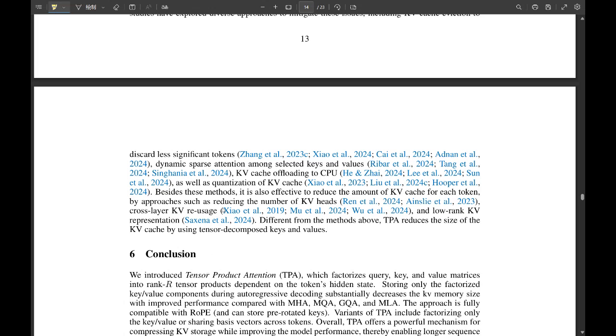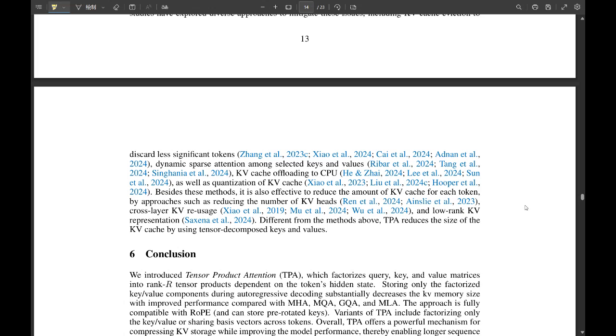That's right. What about TPA KV-only, that memory-saving variant that you mentioned stood out in some cases? How so? Yeah, so in the larger models, TPA KV-only sometimes even surpassed full TPA in terms of performance. Interesting. This suggests that for certain tasks, at least, the memory savings don't necessarily come at the cost of accuracy or effectiveness. So potentially even more efficient without sacrificing performance. Right. That's a compelling argument for using TPA KV-only in those larger models. But hold on, let's back up a bit.